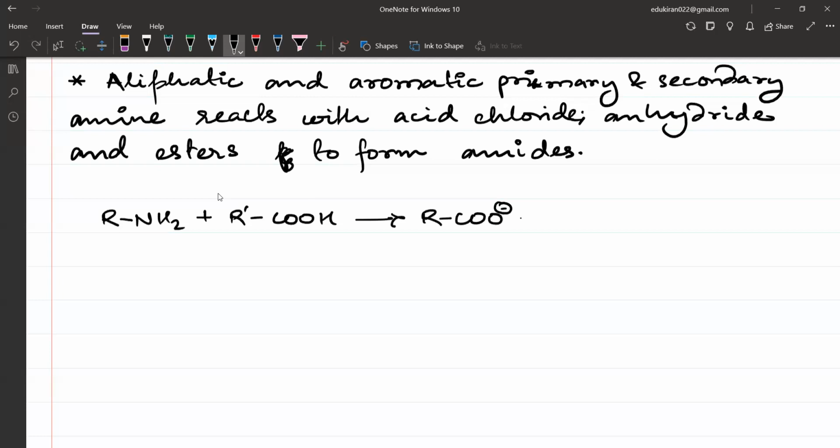RCOO negative and R NH3 positive. So it is going to give you what? Salt. Okay, this is a substituted amine salt. Please write this down. This reaction is not really mentioned, it is just there in the NCERT as a sentence, okay? Because we have seen this reaction of carboxylic acid and ammonia in the previous chapter on carboxylic acids. After this, write an important reaction, carbylamine reaction, fourth one.